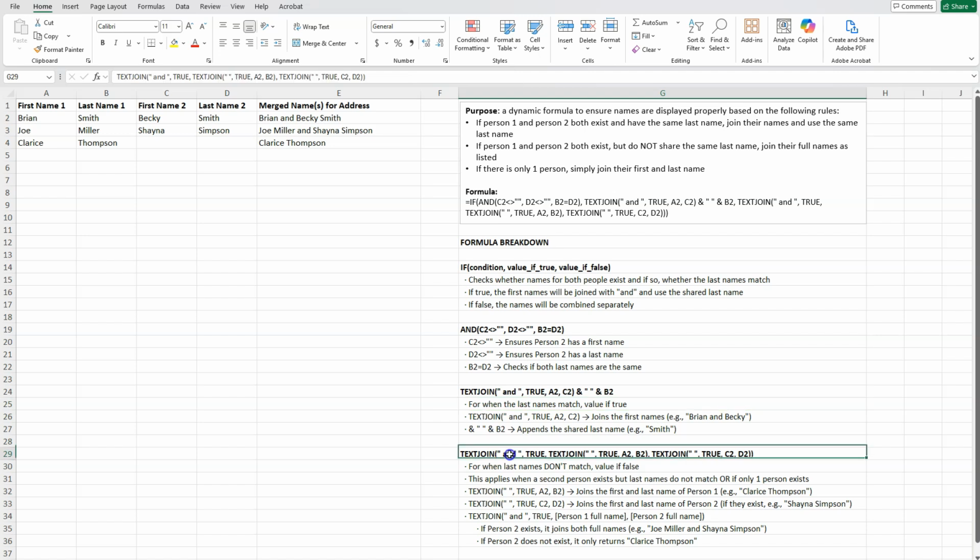Now this last section down here, the TEXTJOIN, is for when they don't share the same last name. So either they have different last names or person number 2 doesn't exist. So what we're looking at here is when this is true, we're going to join the first and last name of the person, Clarice Thompson here.